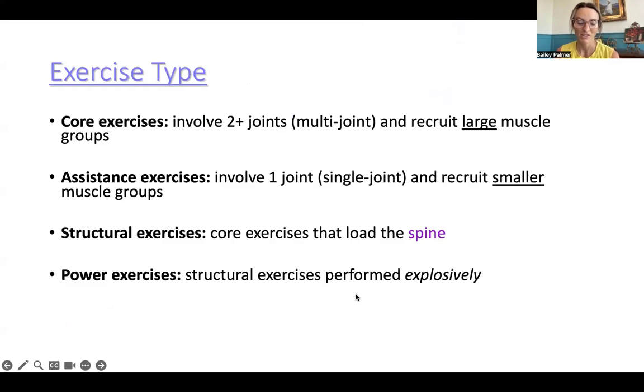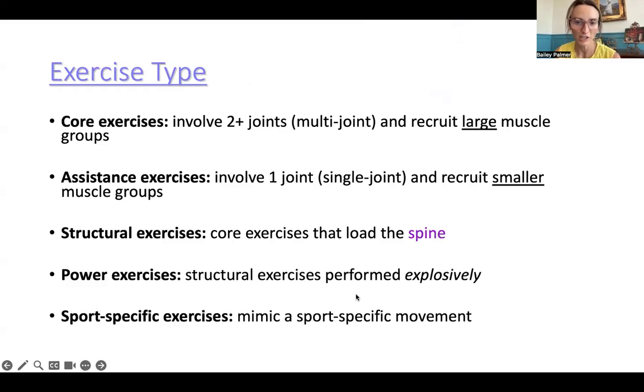Next, looks at type of exercises. We have different categories to where we would classify exercises. The first one is called a core exercise category, but it's not referring to your abdominal muscles. Core is referring to your main multi-joint exercises. These multi-joint exercises have at least two joints involved, either the shoulders and the elbows or the knees and the hips. And so these are your compound lifts.